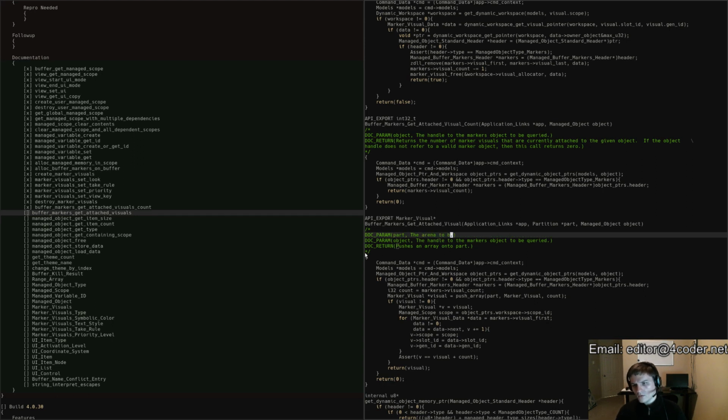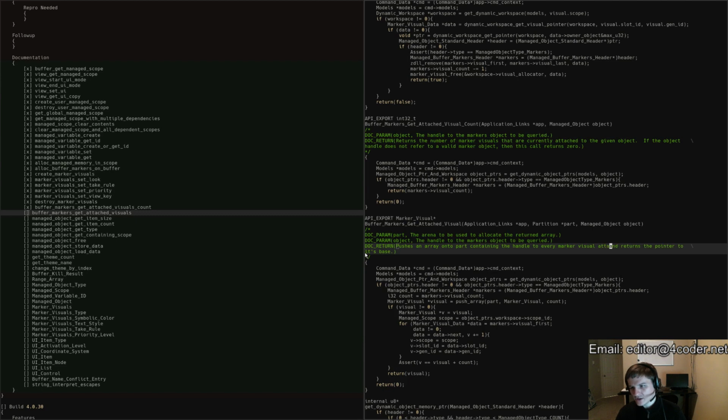The arena to be used to allocate the returned array, and returns the pointer to its base, containing the handle to every marker visual attached to this object.